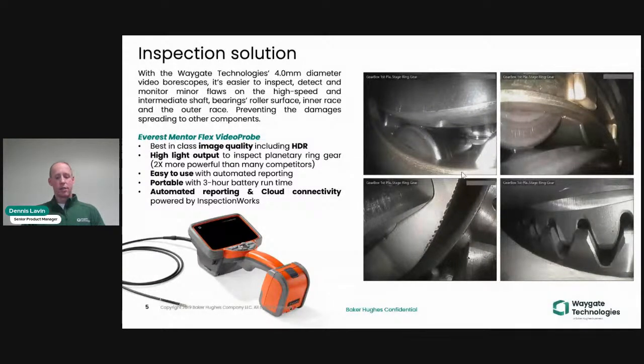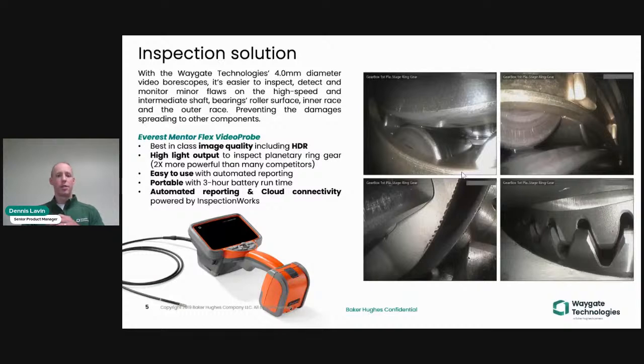So yes, it's camera resolution. It's also your display resolution and display brightness. It's your optics in the head can. It's your optics in the optical tip to make sure you have the right characteristics such as field of view, depth of field, direction of view. It's also light output. If you don't have the proper light output, it doesn't matter the optics or the display, right? You have to illuminate that big planetary stage. So all these different ingredients have to come together, and then you need good image processing to give you that optimal image quality on screen.